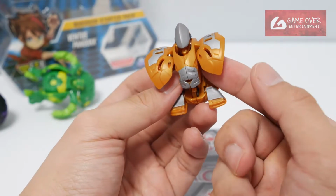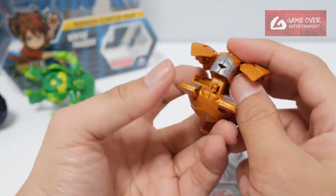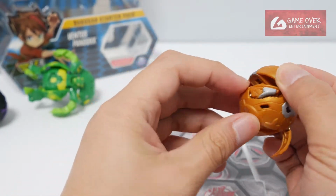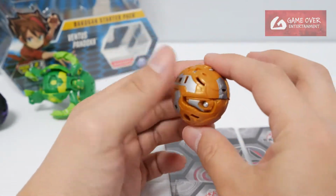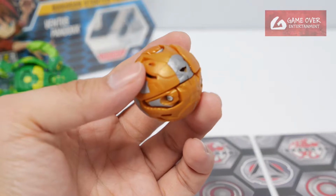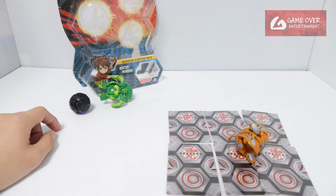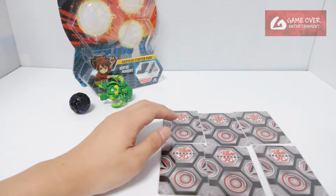How do we close this? Push in the manual hands, push in the head, retract the legs, make sure the back tail is closed, and just close it. Yep, like that. 1, 2, 3, brawl! Aurelus Fate Ninja. The magnet is quite strong.